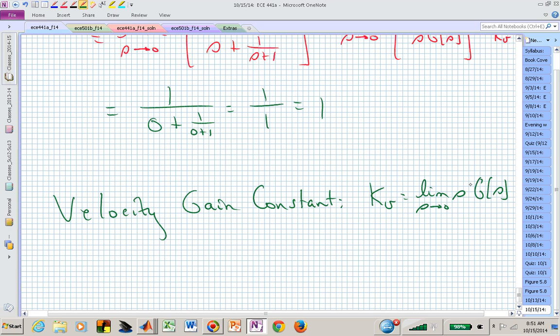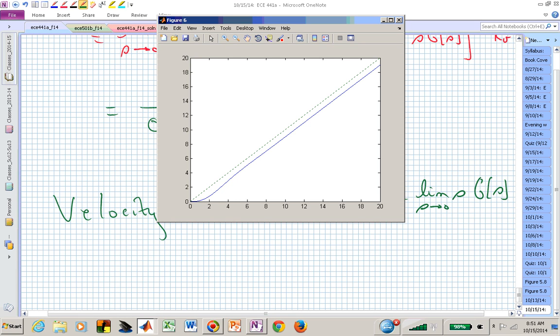And if that's really big, then our error due to a ramp is going to be small. Here is what our error due to a ramp looks like for this particular system. What's our steady state error? Do you see the transient? And could you now read off the steady state error if this was on an exam? Could you estimate what that is? And I'm hoping you'll say yes. We'll pick up somewhere related to this on Friday. But I hope this gives you the information you need to do your homework.